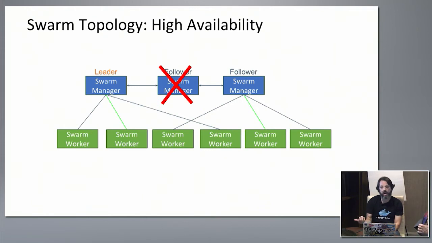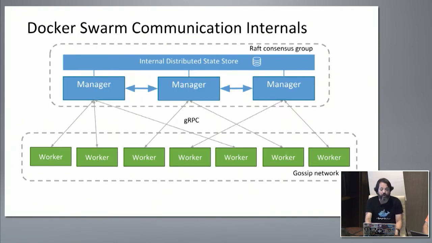And that happens. Depending on the number of managers you stand up, you can survive multiple failures. So in this case, we can survive a single failure. If we had done 5 nodes, we could survive 2 failures. The algorithm is like n divided by 2 has to be greater than 1 or something. N over 2 plus 1. Yeah, there's an algorithm for it, but it's basically divide it in half and be greater than what you have left. So in this case, 3 divided by 2 is 1.5, and you have 2 left, and that means you're good. You're golden.